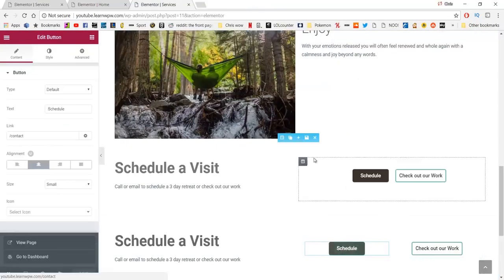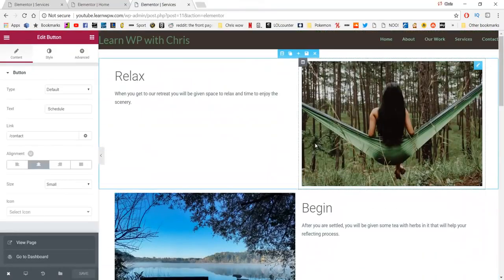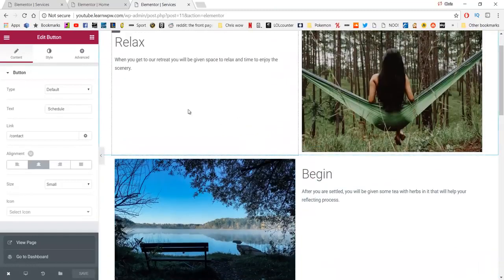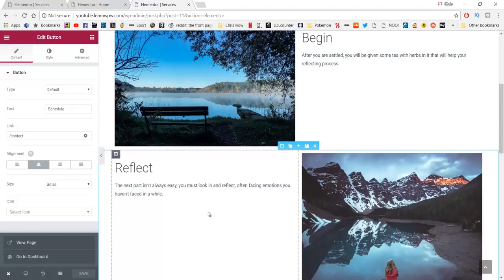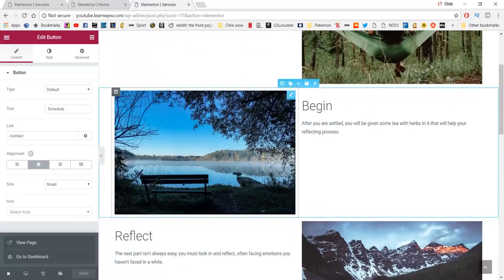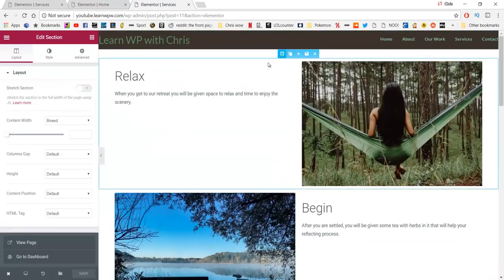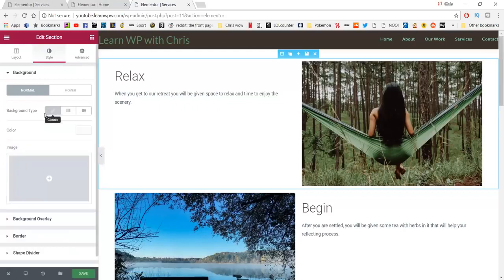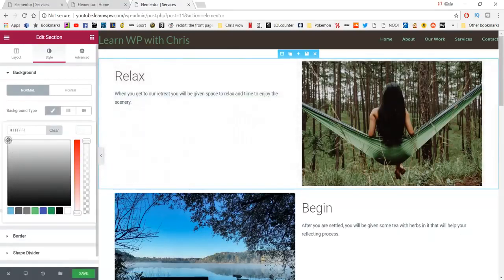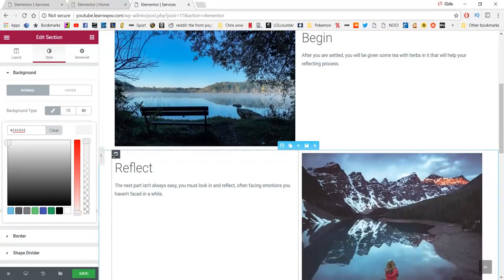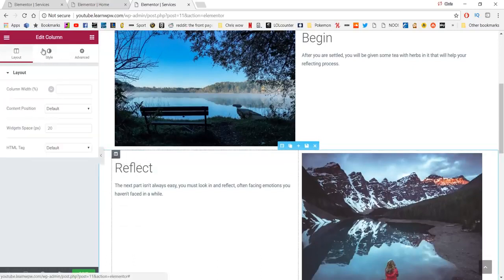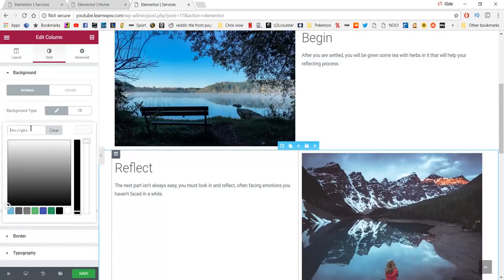Perfect. And actually the last thing I think that should be done in this page is just to change the color of maybe this side and this side of the text stuff, just so you can differentiate the different sections here is all. So if we go to the top one, hit edit section, style, classic, and color, all it has to be is a really light gray. So even, yeah, F4 actually looks kind of nice. So F4, it's just a little bit of a gray, just so you can notice that it is different. And do the same for the third section as well.